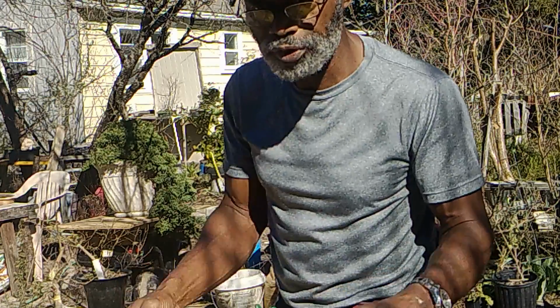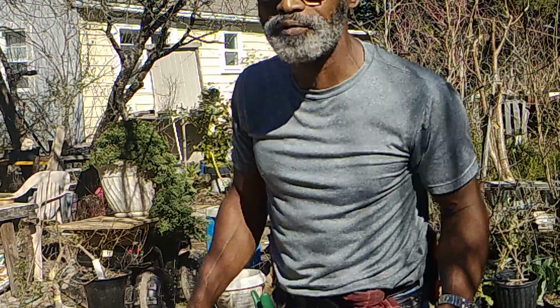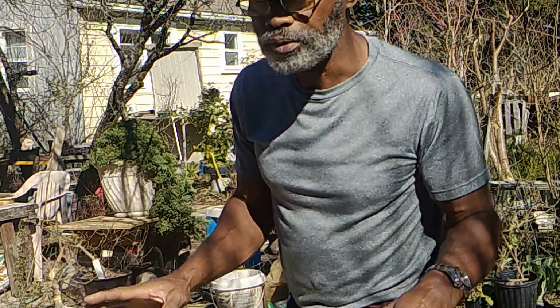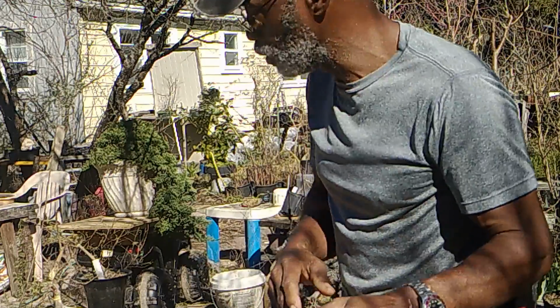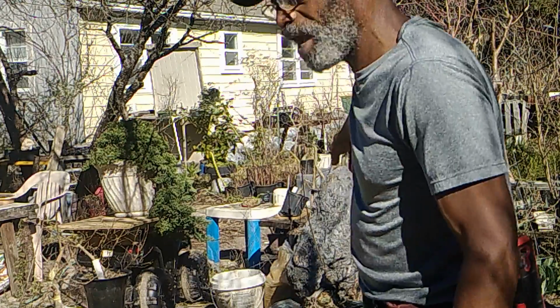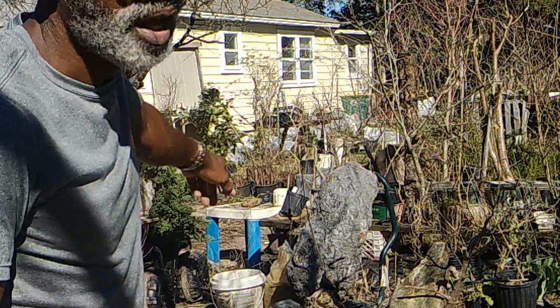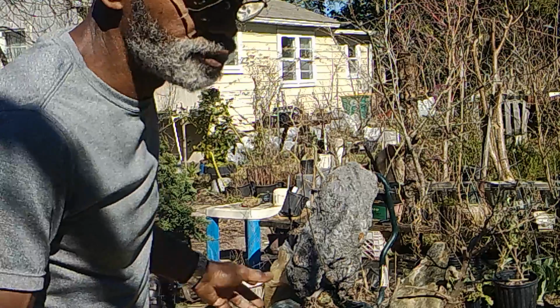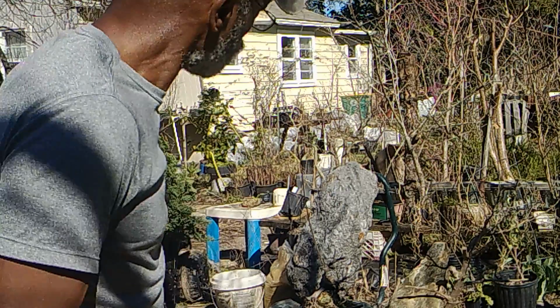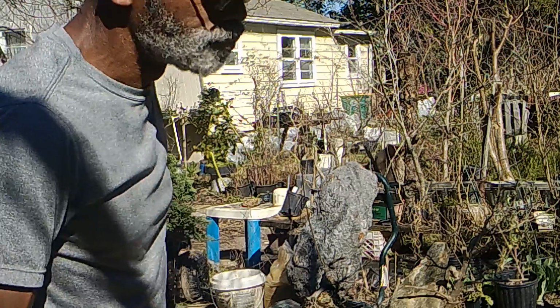If you've got tenders that you want to get outside and freshen them up, get the spider mites off and junk like that, then when the weather's acting like that, you're good to go. So you can see I've got my stone over here, and that is a pressure washer cart. The pressure washer failed. My buddy gave me the cart, and I use it to haul buckets and large objects around. Easy peasy.